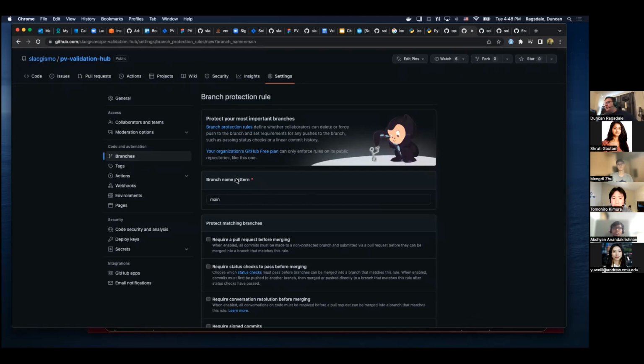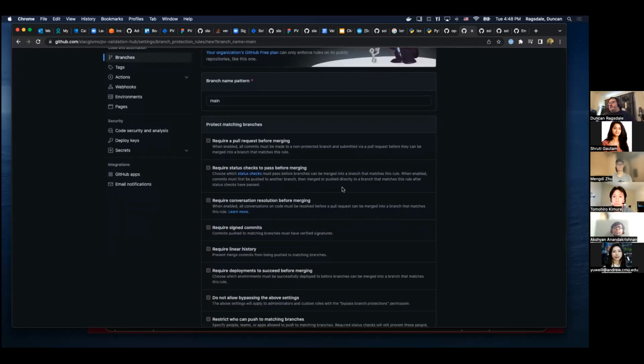So if we want main, we can put in main. If you want to have a general pattern, you can use some form of a general expression. There are some general expressions that can be used in name patterns. You can look them up. So if you want to have like main dash star, that kind of thing, that will be any name that has a main dash and then whatever. It has to be some form of main. You can have a rule for that. And so you can come up with patterns to look. If you've got just the text main, it's going to look for things that match main precisely.